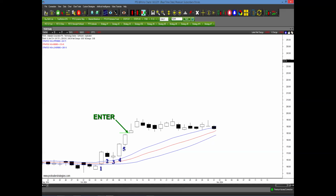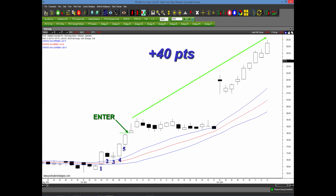But if you wanted to stay in this, that would have been highly suggested because at the beginning of this month, look what happened. Once again, another gap up based off some news or event, and that's where the volatility kicked in. So the reason why I shared this example with you was because sometimes it takes a little time for the volatility to click in. And the point is, it will identify it many times before some type of news comes out or some type of information. So that's the beauty of strategy 3A.